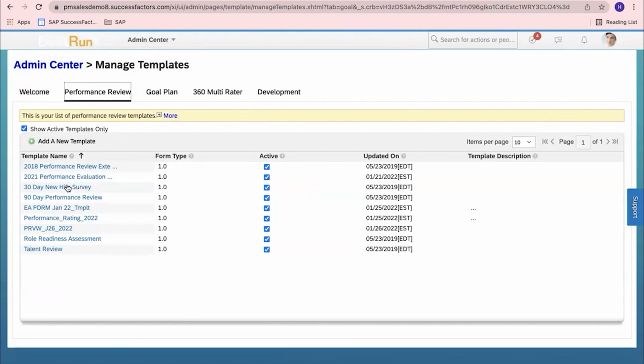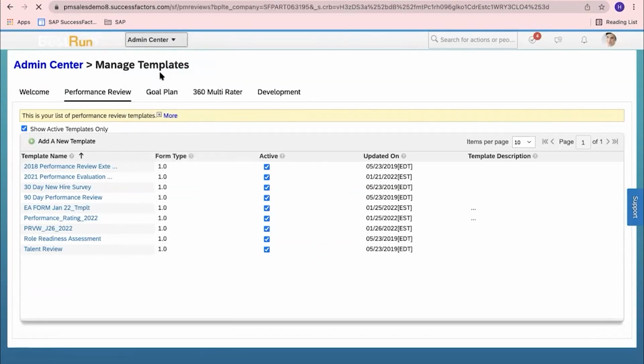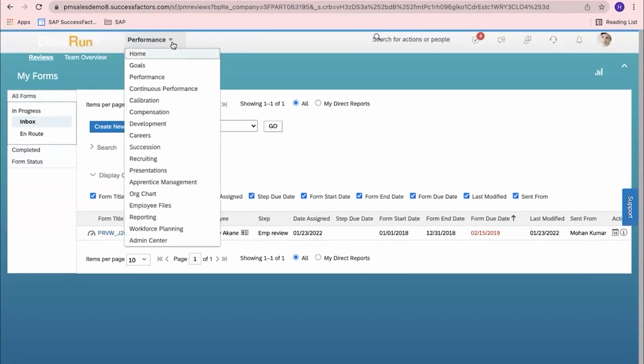I'm not able to see Kanna. That may be taking a little time, but that is a process. Okay. Now we go ahead and launch the form. What you have already created, the template, through the template. No, you have to launch the form. From where you can launch the form.